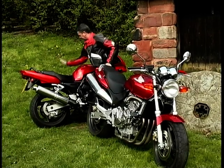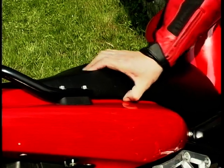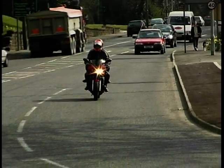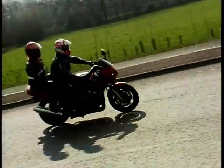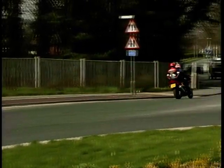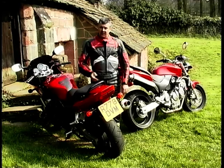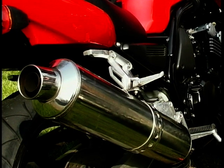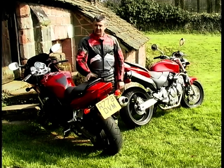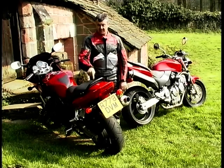Unlike this thing here, whereby we have a big fat passenger seat for a bit more comfort. That's on the assumption that you haven't got a particularly big backside, with all the comfort you need. So that suits me. The only disadvantage with this particular one, because of the location of the foot pegs, which are a little bit further back and a little bit higher, not only do I feel like Lester Piggott, and if you're my size, 5'6", that is a problem. If that's the case, what's it like if you are 6'6" on the back of this?